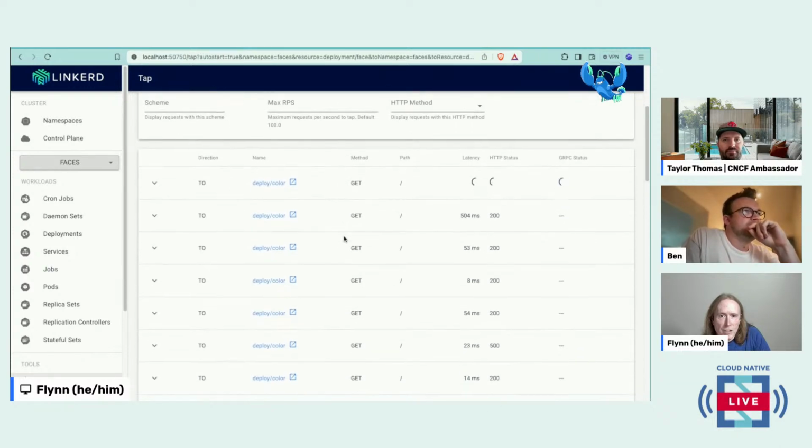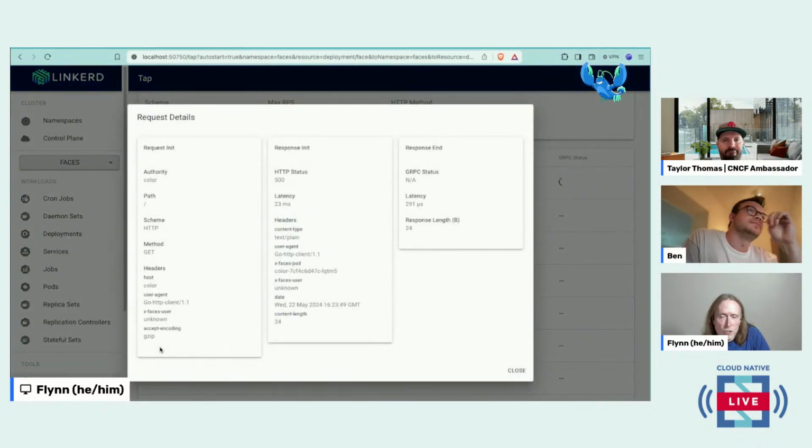For any one of these, most of them I get 200s back, but then this one I get a 500. So I can click this disclosure triangle, and then I get to see the request headers and the response headers and some overall things about the response. So at any given point, we can go in and look. At this point, I can now be certain that the color workload is indeed unhappy about something. Depending on where you want to go with this, of course, that's always just a first step.